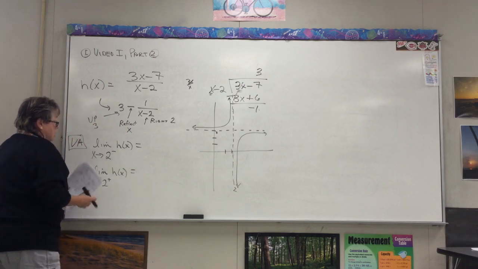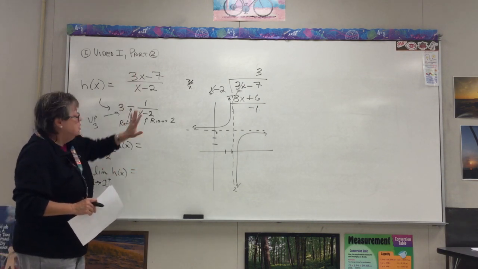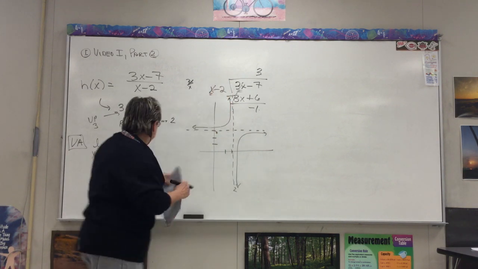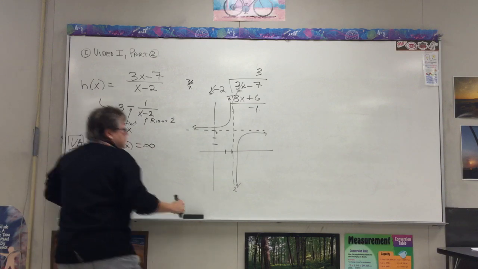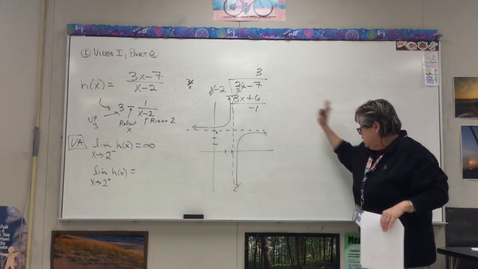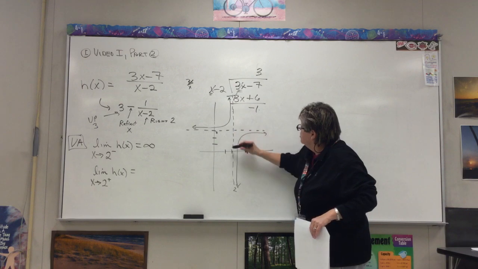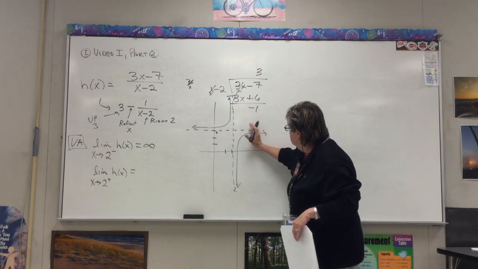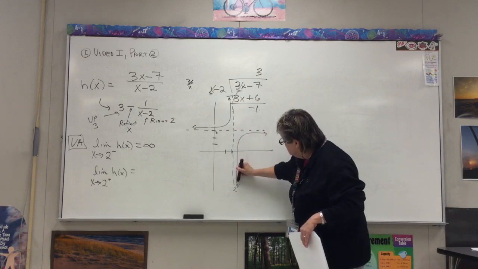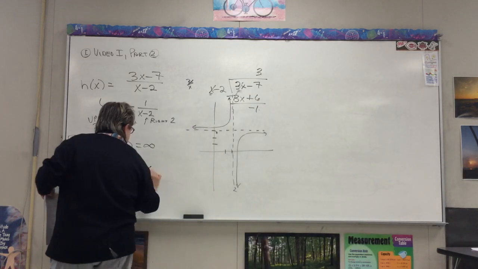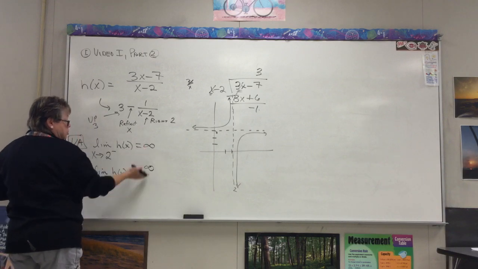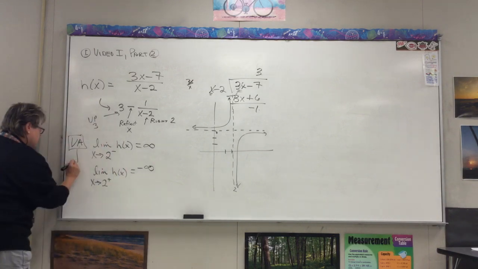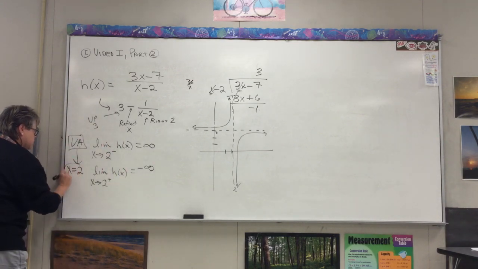Okay, so if I'm coming from the left, I'm over here, left, I'm coming across, where's the graph going? Up to infinity. From the right, okay, I'm over here to the right, I'm approaching that, sorry, the vertical asymptote, coming across here, what's happening? The graph's going down to negative infinity. Okay, so remember, if our answers are plus minus infinity, that confirms a VA. So VA is definitely x equals 2.